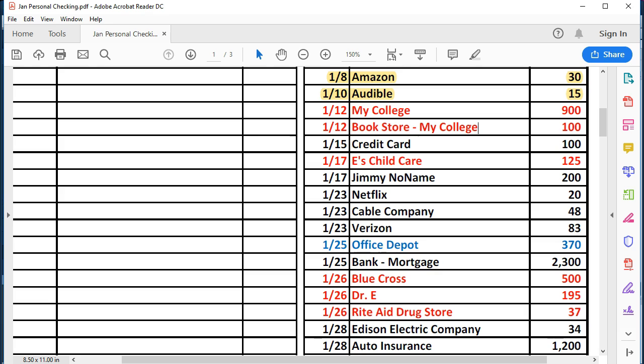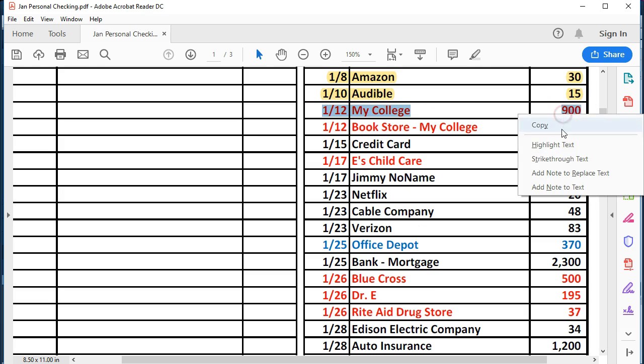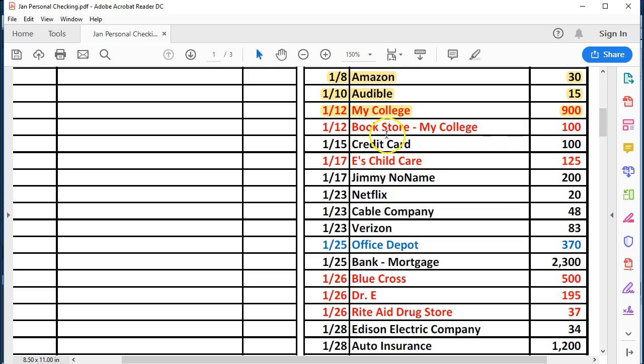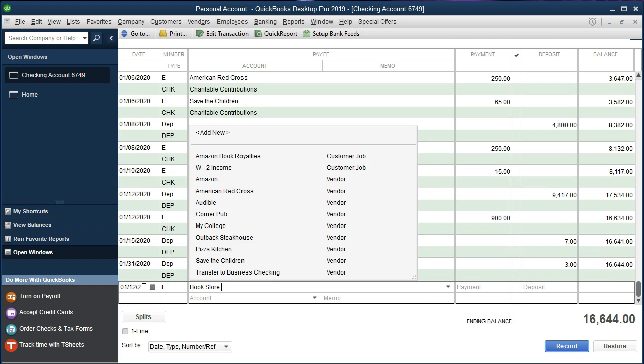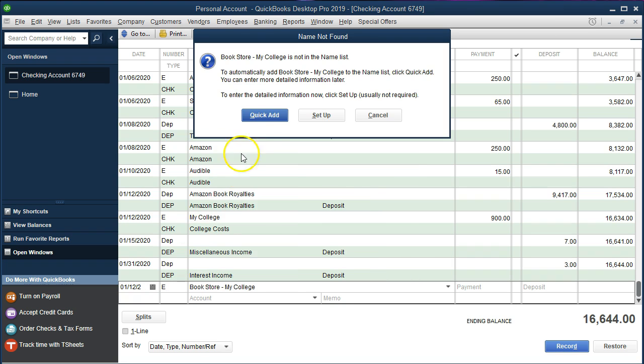Next item was the books. So I'm going to put that in the same account. So I'm going to close this. I'm going to right click, highlight. And then this is the bookstore. This is going to be the name of the bookstore, Bookstore, My College. So that's going to be on the 12th as well. So 12E for electronic transfer. Again, that's the name of the bookstore at my college.